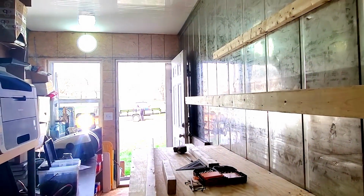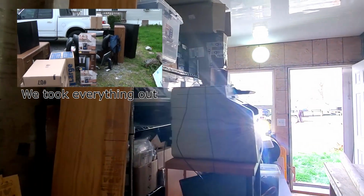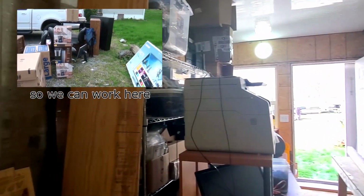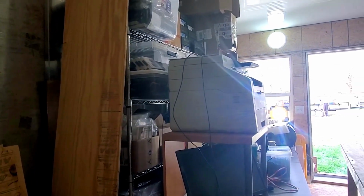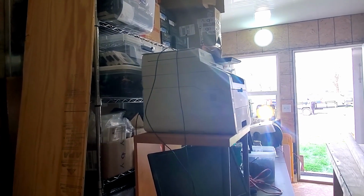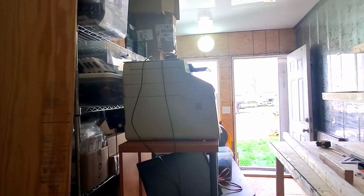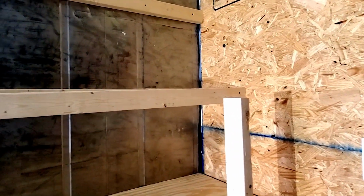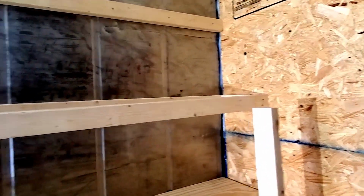So it already feels a lot bigger in here than it did when we had a lot of clutter everywhere. So here's the shelf that was previously over here, and we will definitely leave it over here once we finish. But the printer and stuff is not going to be on this little rolling cart shelf. Some of that will probably sit over here. Not sure exactly where everything will sit yet, but that's why we have the shelves.